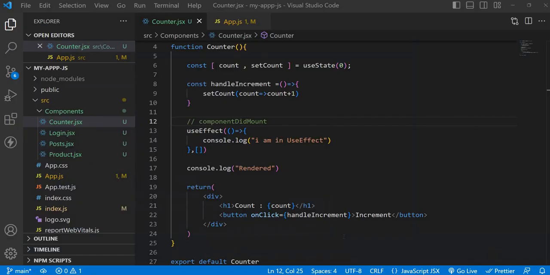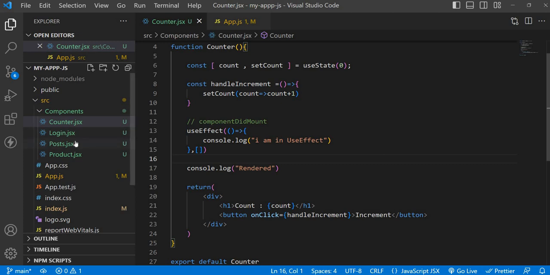In which scenarios is it useful, Ravi? Tell me, Varun. In which scenarios can we use this one? Normally you will send a request to the server to get the product details, right? Get the product details. Once you display them on the web page, we are not going to send a request for each and every render, right? Suppose you have incremented or added an item to the cart or something, for each and every time we are not going to refresh the data. We are not going to send a request to the server.